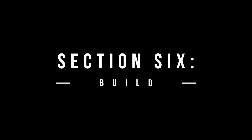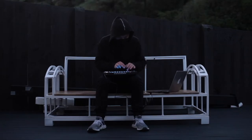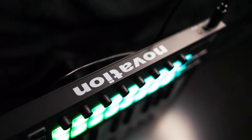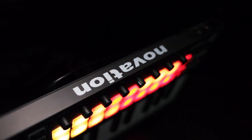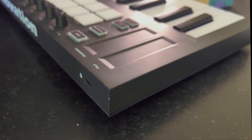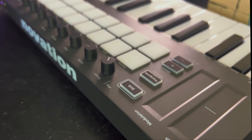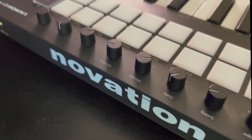Build. The Novation Launchkey is a really light keyboard, and its size is perfect for travelling with and for chucking into your backpack. The only thing is that, even though the build feels solid, it doesn't exactly sound like it. If you pick it up at the corner or bend it a little, you can actually hear it squeak, which is a little odd. But after 6 months, the only damage I've had is a little dent in the corner, so I don't think that's anything to be concerned about and I think it will last a long time, provided you don't purposely try to break it. All the pads and buttons are also rubber, which is really nice — unlike other controllers which still use plastic buttons that make a really annoying click when you press them.